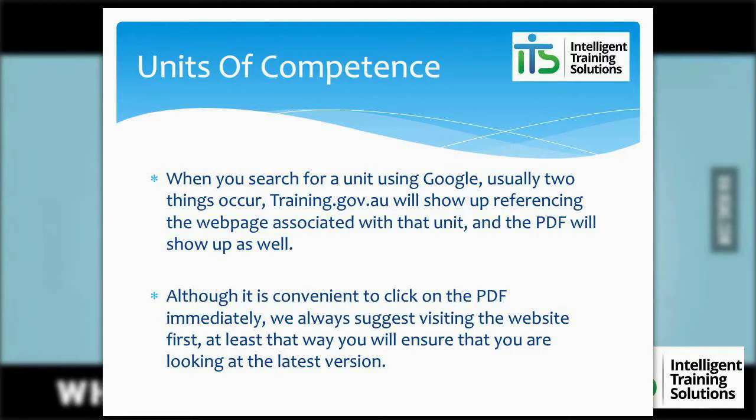And again, if you happen to be on a computer somewhere, if you want to look up TLIF2010 or TLIF2010A, you should, in your Google search on another screen, get that unit of competency. Somewhere in there will be the training.gov reference to it, and there should also be somewhere a PDF that is that unit itself. Has anyone else got another spare screen where they can do that?